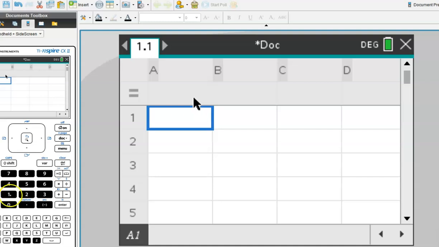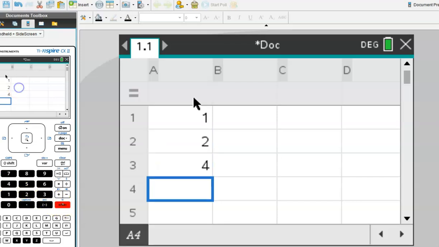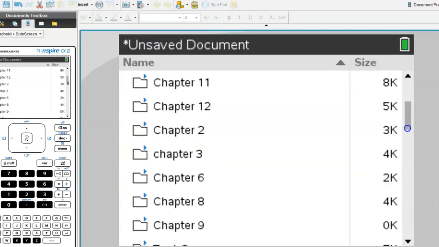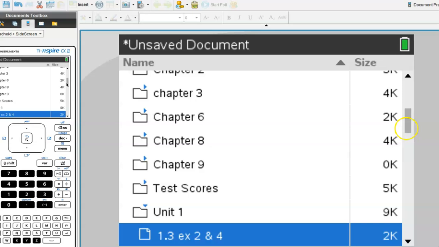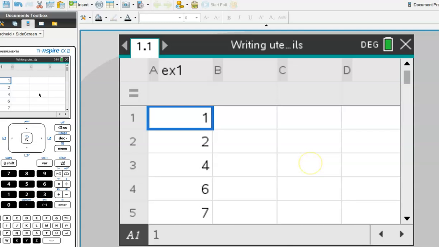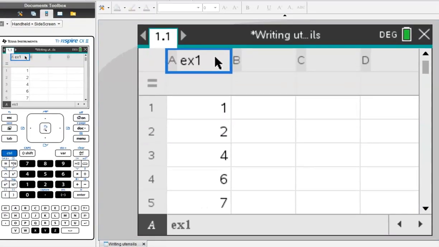All right, so go ahead, start entering the data here. So 1, 2, 4, etc., etc. I have mine saved, so I'm going to pull it up. All right, so once you have yours entered, you can name your list here. For these commands, you don't technically have to have your list named, but it's a good thing to get used to doing in case you do need it. For graphing, you definitely need the list named, but for this command, you don't.